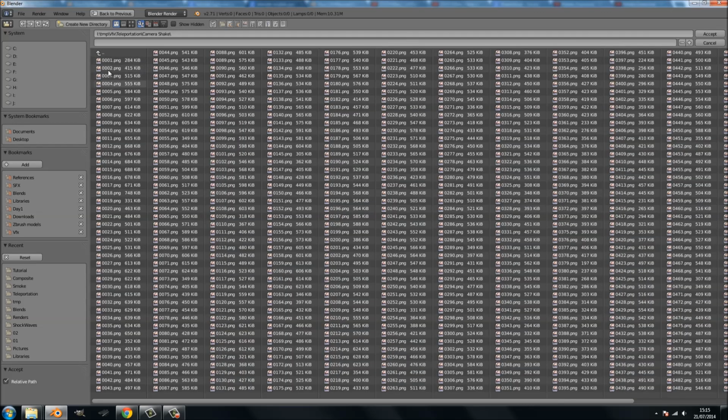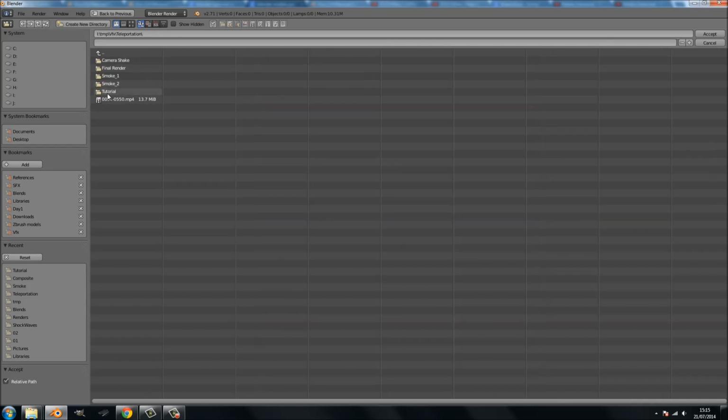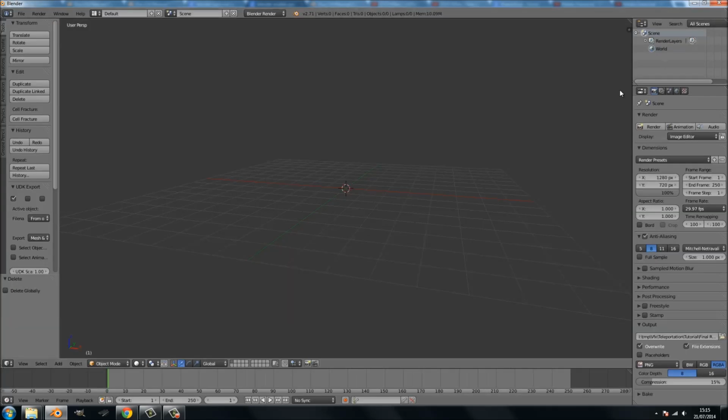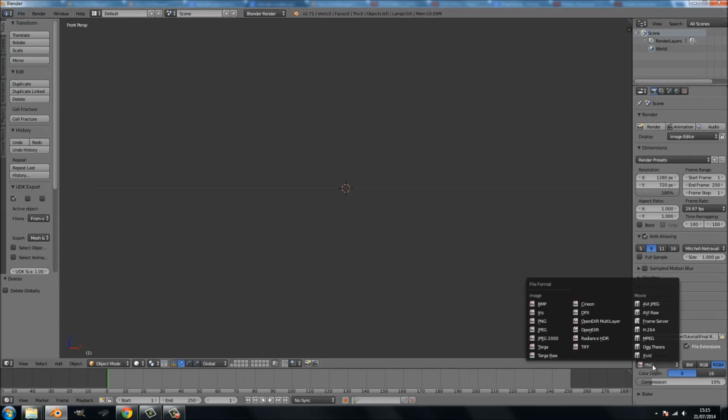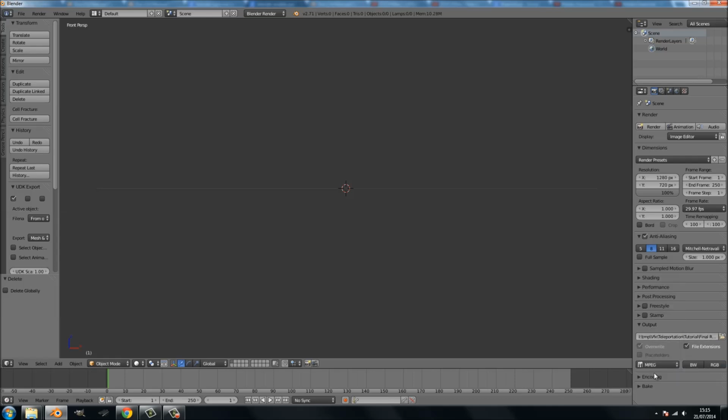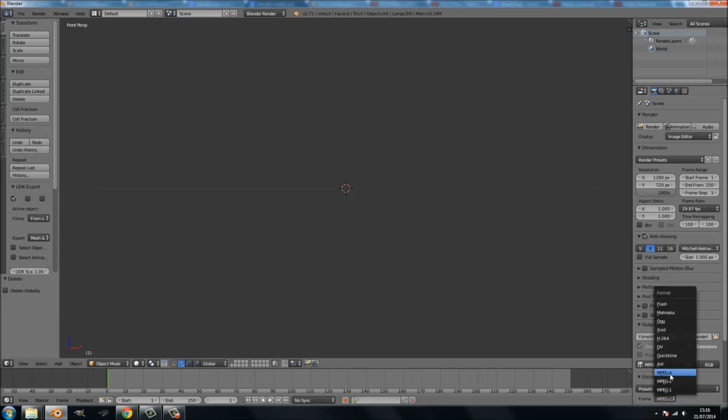So I'm going to save in camera shake. Wait, wrong place. Tutorial. Yeah, I'm going to put in final render, since this is the final render. Once we're done this, we're done. Okay, so first of all, I'm not going to save it as a PNG because there's no point. We're not rendering anything. Once again, I'm going to save it out as MPEG. Same as before.